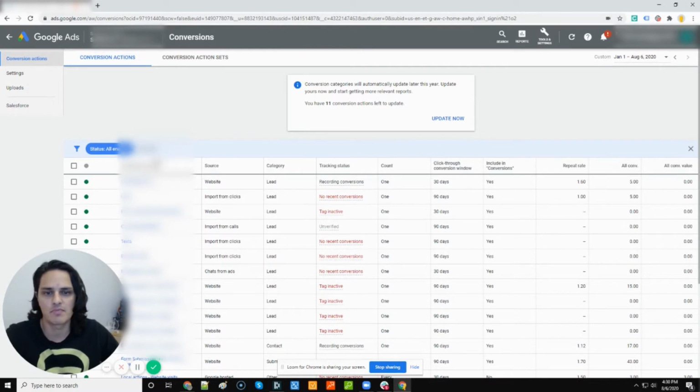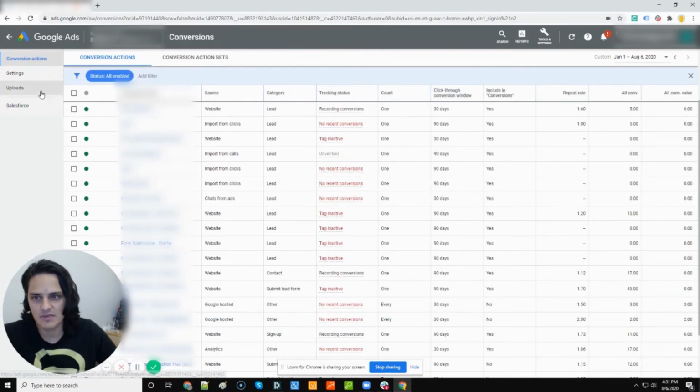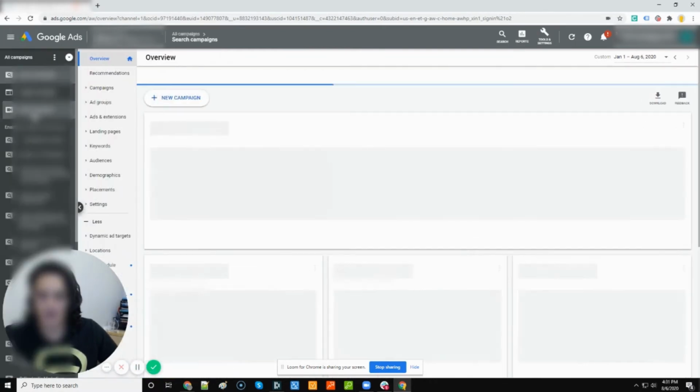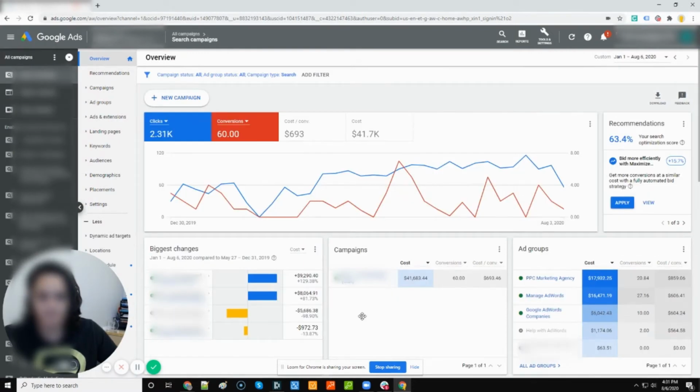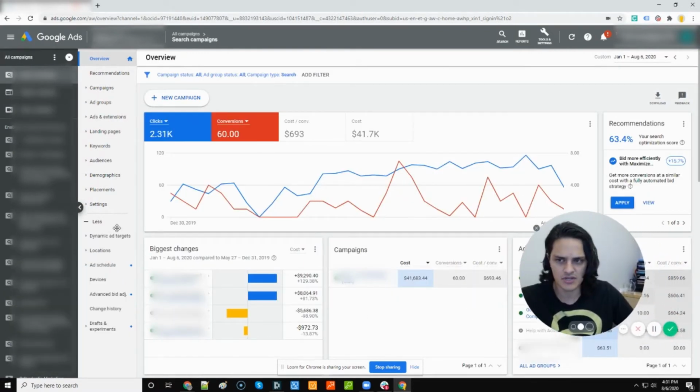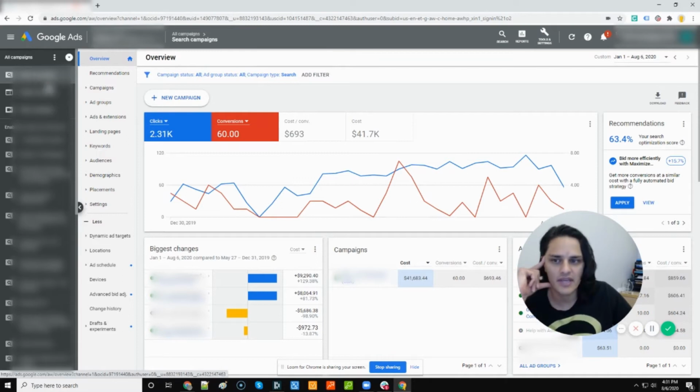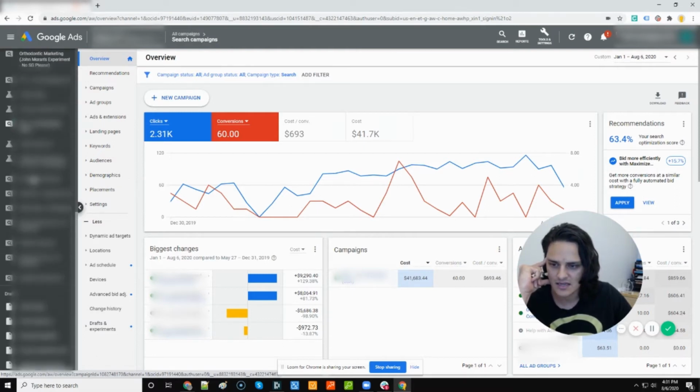So depending on how deep I want to dive. But that's it. I've got my conversion actions. So that's item number one. From there, and again, this will be a cursory overview, but we're going to go over the campaigns. And before I dive into any of the campaign collateral, what I really want to look at is campaign settings.